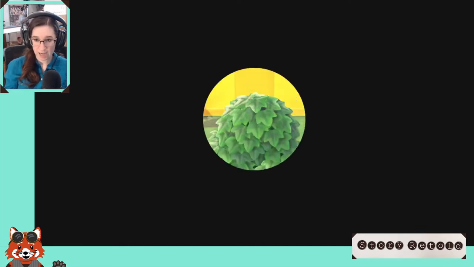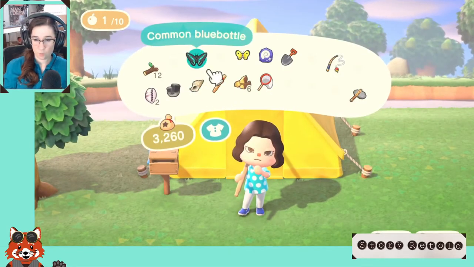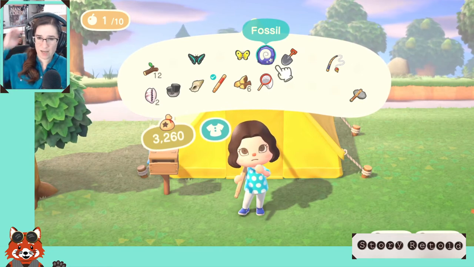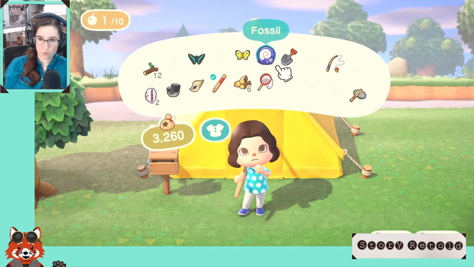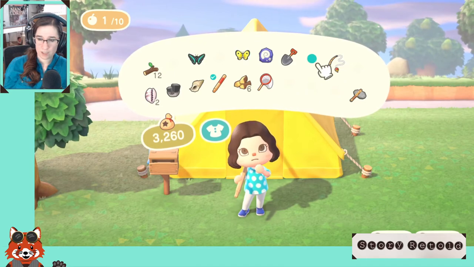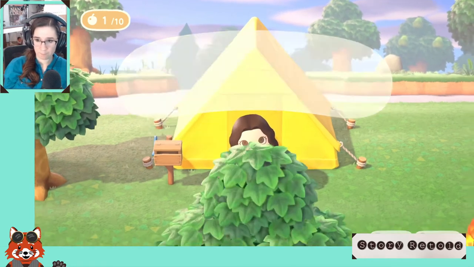Alright, how many items do we have at the moment to give to Blathers? So we've got 1, 2 butterflies and a fossil, so we've got 3. And we had 9 left to get. So we need six more. Do I have enough space for six? 1, 2, 3, 4, 5, 6, 7. Okay, great. Yes, that will be in hand. That'll be just fine.